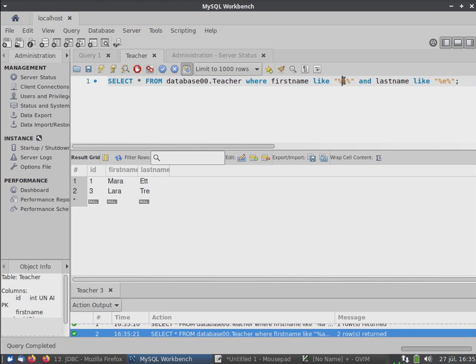And there are two schools of thought. In general, you are not encouraged to search pattern matching starting with anything. Why? Because you cannot do an indexed search.